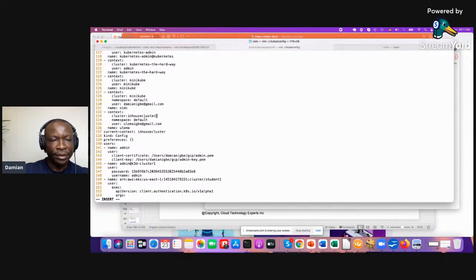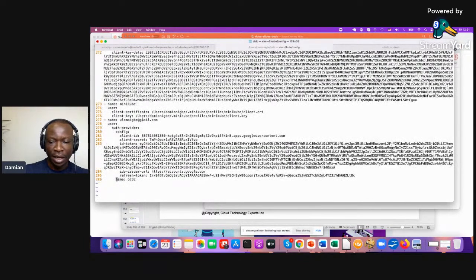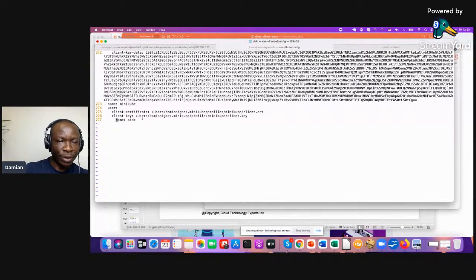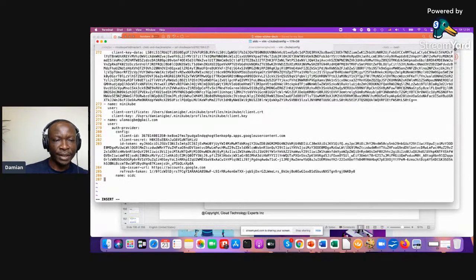cluster. Okay, that's the name of my cluster, in-house. Then the namespace is going to be the default namespace. The username is the same. I'm not going to change that, and the context is the same, which is this one here. Okay, so I'm going to go to the end of the file. Going to the end of the file, and all this information here, which I had for my daughter before, I'm going to replace it with the new one, the one I copied. So I'm going to paste it there.